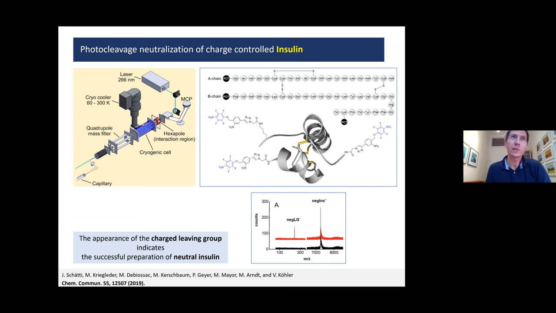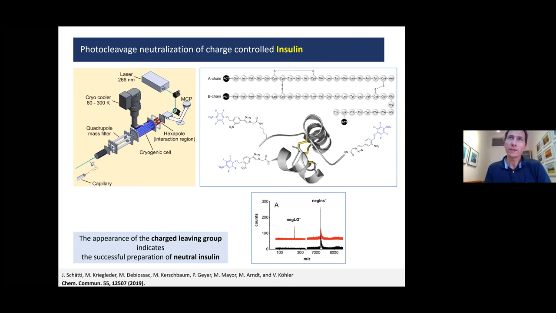The preparation site for the quantum experiments is then by introducing a laser beam. In this case, a pulsed nanosecond laser beam is introduced to hit the insulin molecules. If you look at the insulin shape here, it's a polymer made up of 51 amino acids. But at the end of the amino acid chain, there are four repeatable tags that were made by Valentin Köhler, Marcel Mayor, and friends. And Jonas Schätti was a student in that lab, and they produce these funny tags, which for physicists look a bit odd, you don't know why they're there, but they have an aromatic ring to absorb light, and this very specific blue group here, which has a charged tag and which cleaves off as soon as it absorbs a single photon. So that is a photocleavable linker that removes a charge from insulin in this case, just by removing this tiny tag.